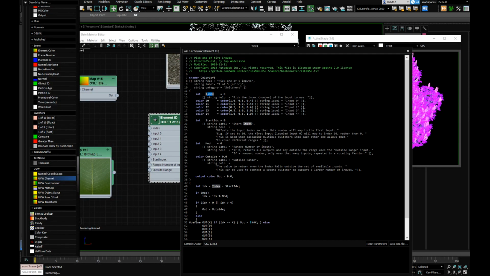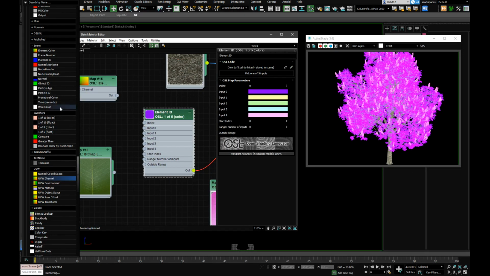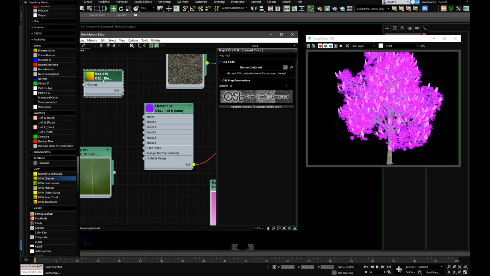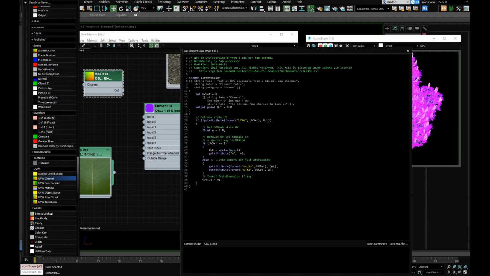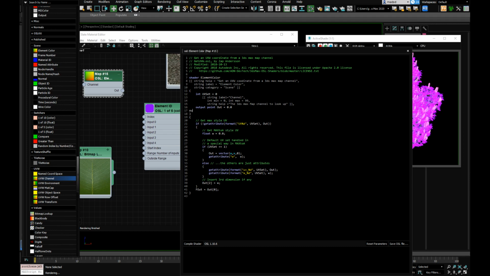The index, it's an integer. So actually we try and go from color to integer. That's not going to work. We need to do a little bit. We could either change the code in this one, or we could exit on a float from this one. I'll show you. So out here we're going to make f out equals out, we pick the red channel. We need to generate the output. I'll show you like this. I need a camera up there. Like this, you saw that now we have a float output.